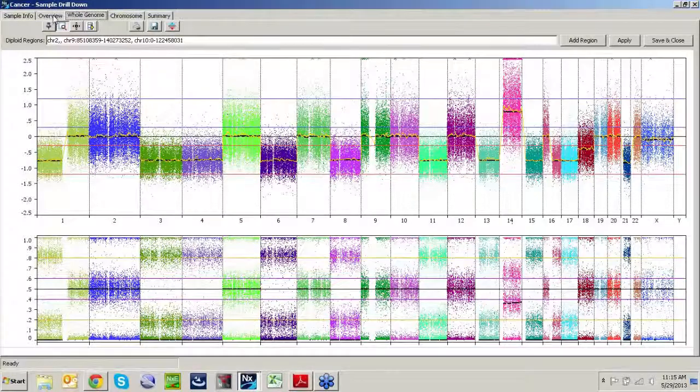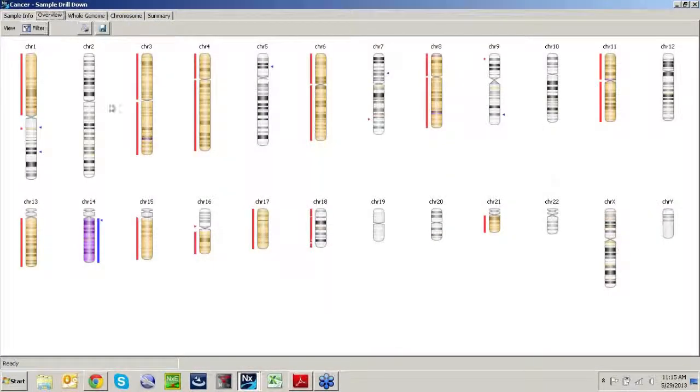If we click on our overview, we can visualize this clearly. We now see that we have loss with loss of heterozygosity. All of these regions that were showing the gain without allelic imbalance, which we do not normally observe, are now neutral, which we expect. This region is showing a gain with allelic imbalance, and everything else looks perfect. So this is just one of the great tools that's really useful if you're doing a lot of individual case review for cancer samples, and you may need to sometimes do these ploidy adjustments.